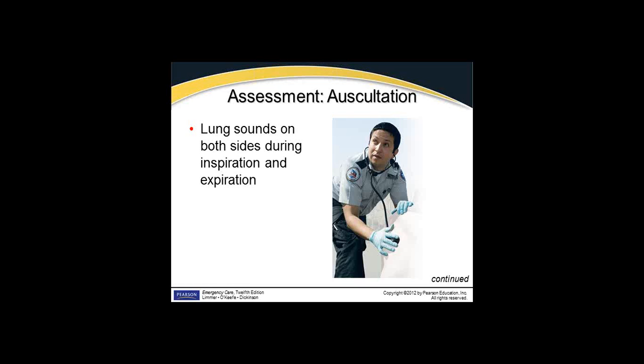If you're listening on the back, keep your stethoscope off of their shoulder blade. So go between the shoulder blade and the spine, and then go underneath the lower edge of the shoulder blade. The shoulder blade will muffle your lung sounds, so you won't hear them nearly as well. So stay away from those. But that would be the typical spots to listen. And you usually should do this in a Z pattern. So if you listen upper left, then you move to upper right, and then you move to lower left, and then lower right.